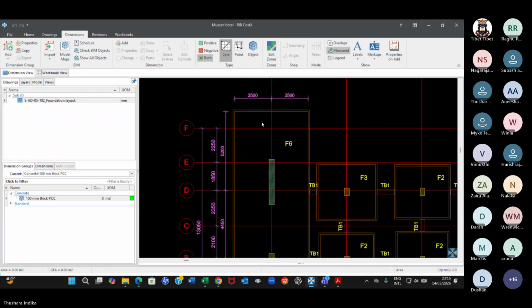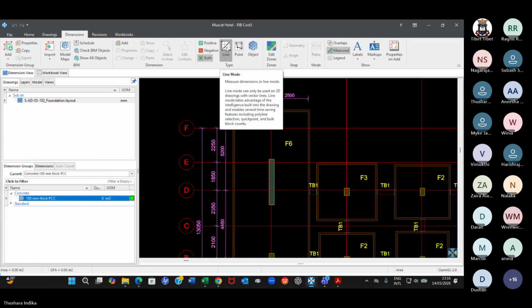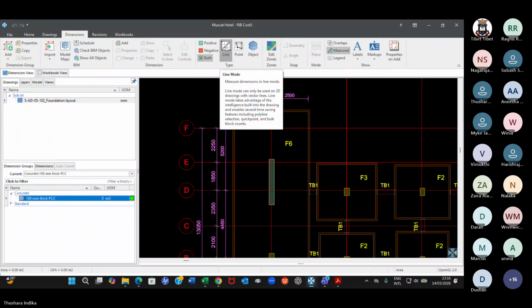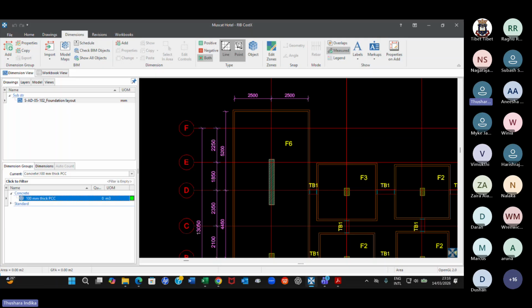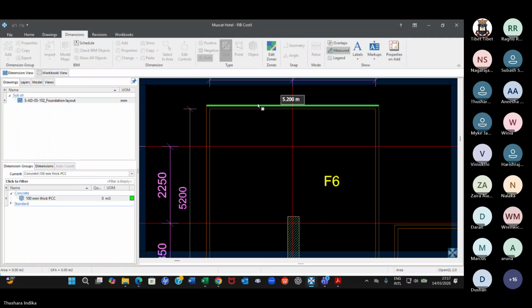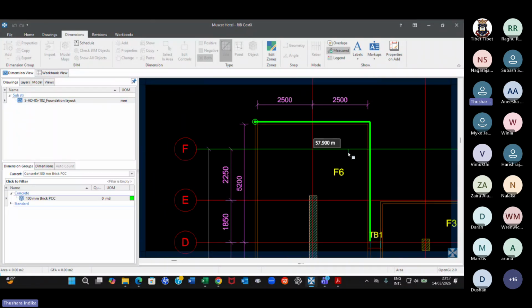Right. How? There are two methods. One is you can use the line mode. The other one is called point mode. You click one of them and then you start measuring. We'll use both. Firstly, line. Okay, it is already selected. You just click on line, and you see what happens when you move the cursor. Right, it becomes green. You just click on this, and just click on those 4 lines.